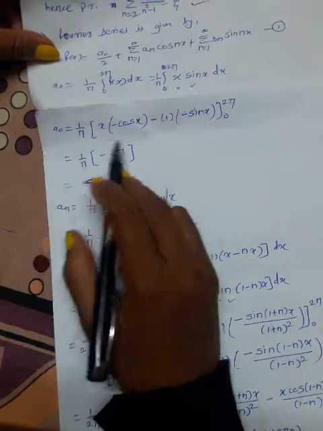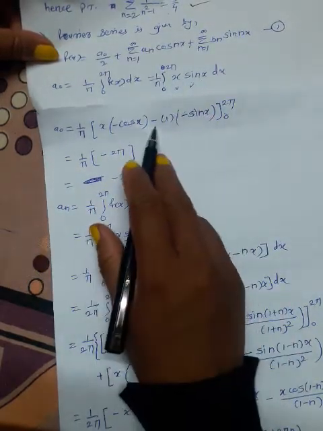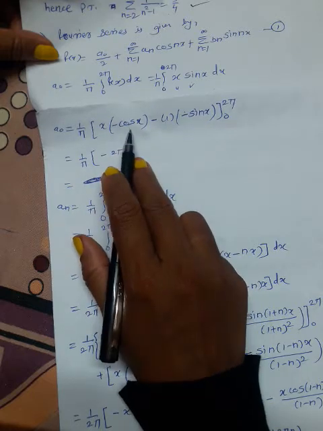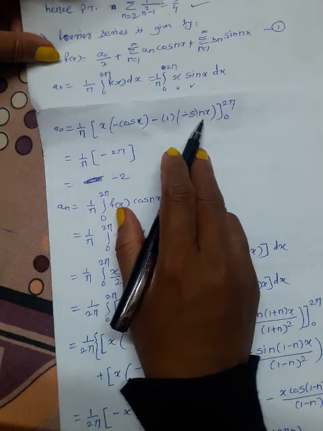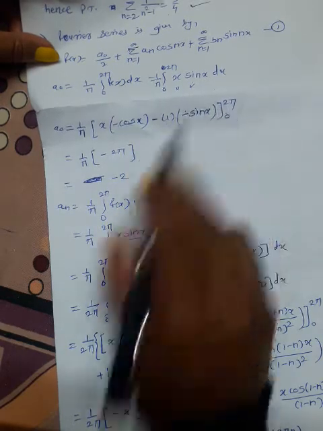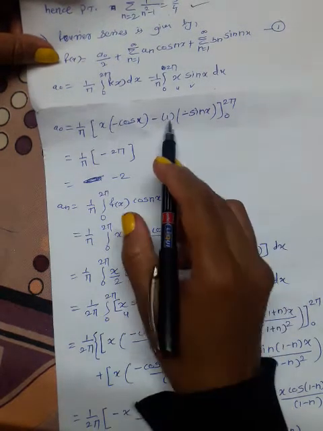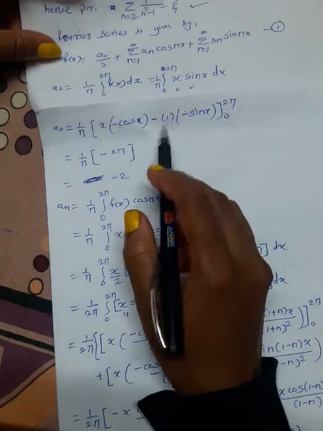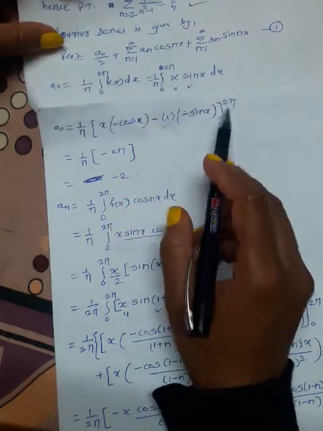1 upon pi, as it is. u into the integration of sin x minus cos x, minus x derivative here 1, cos x derivative minus, as it is, cos x integration is sin x. Next will be 0 because the derivative of 1 becomes 0. You have to follow this procedure until this term is constant, so that the next term will be 0. Okay, from the limit 0 to 2 pi.